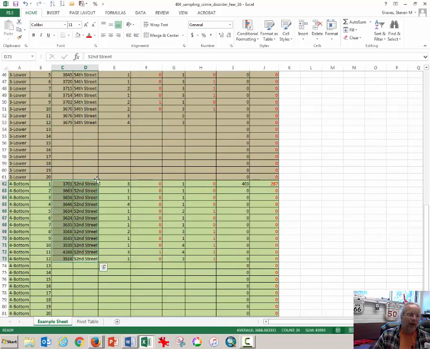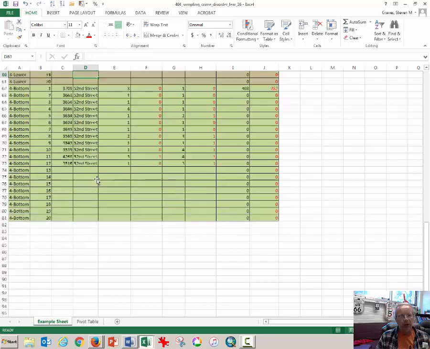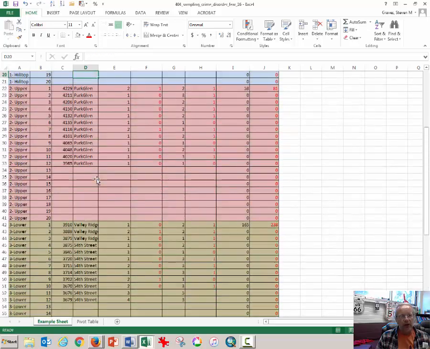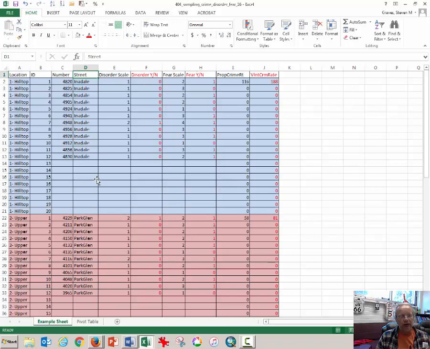I have to have a bare minimum of 5 in order for this to work reasonably well. But, you know, the more the better in terms of neighborhoods. So get as many as you can on each of these areas while still taking a systematic selection, meaning every third house or every fifth house. But you have to have at least, I would say, 10 in each of the neighborhoods.